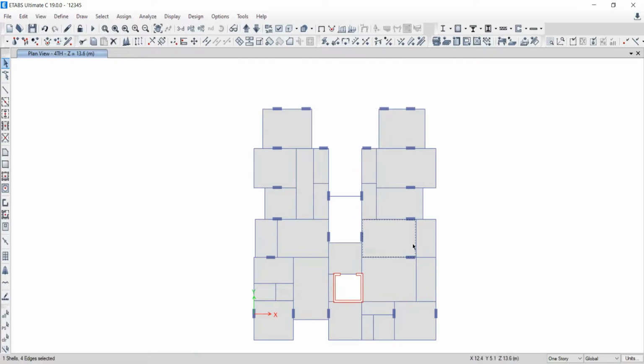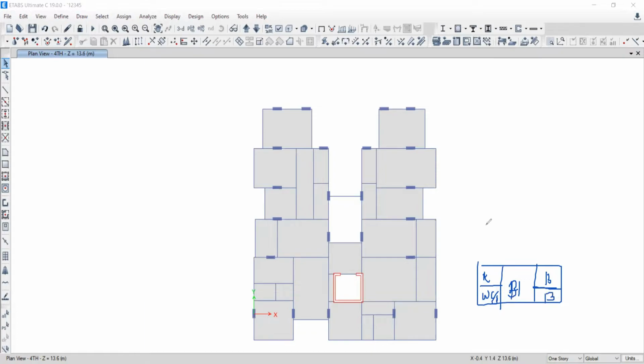If your model is typical, if your plan is typical, what does typical mean? If the arrangement of the architectural plan is similar at all the floors. Suppose the architecture plan is like this: this is your kitchen, this is your WC bath, this is your hall, this is your bedroom, and this is another bedroom.